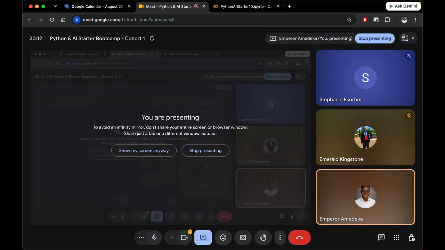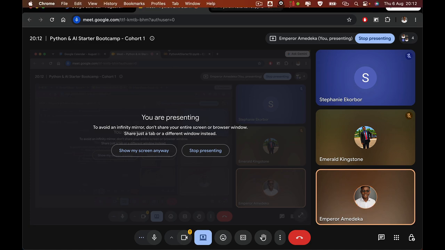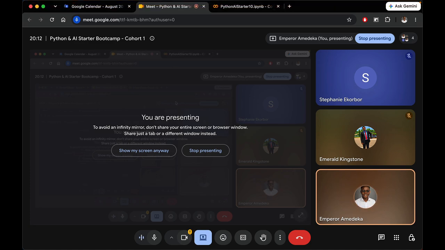Okay. So if you understood everything, then from next week we'll be building the application that you'll be building to share with people that you've been able to complete the course. Next week is the last week for the first cohort. So for all those who have made it to this point, I congratulate you.